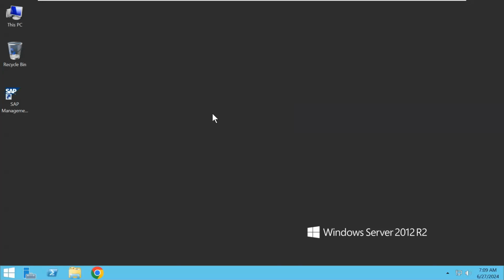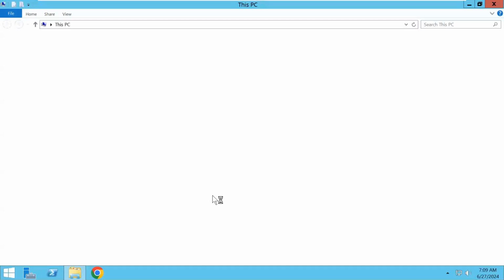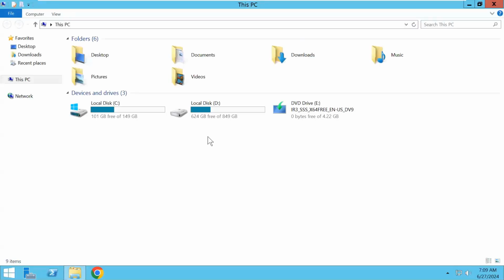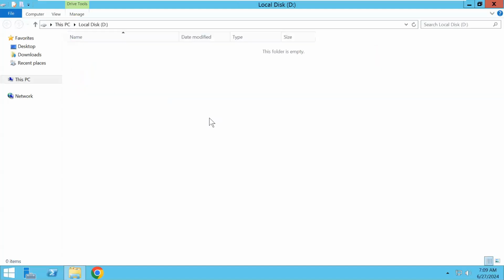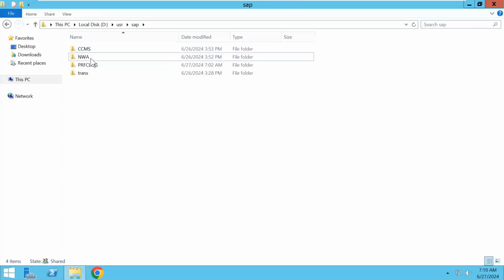Okay, now double-click This PC. My installation drive is D drive. Double-click D drive, double-click the USR folder, double-click the SAP folder, double-click the SID folder. Here, for every instance you have one folder. I installed the ASCS instance in this system.